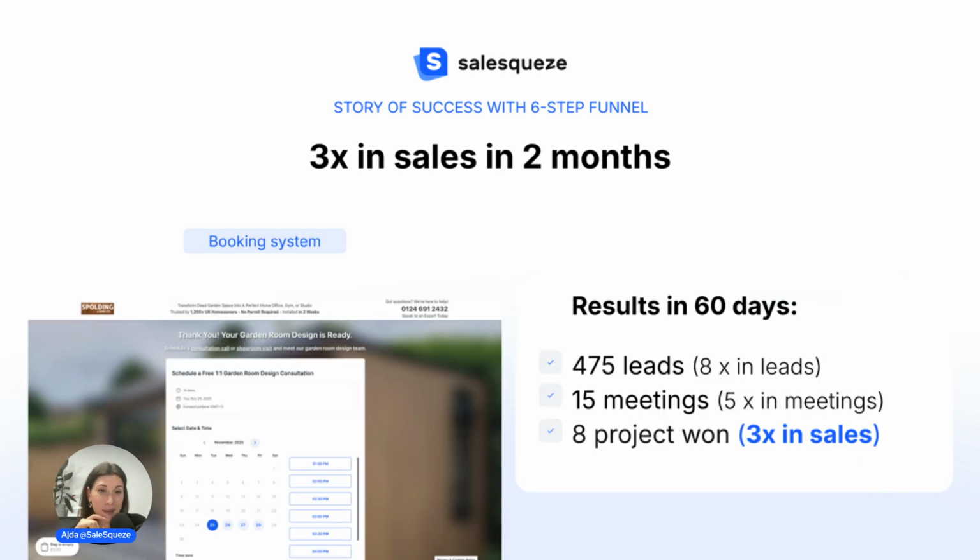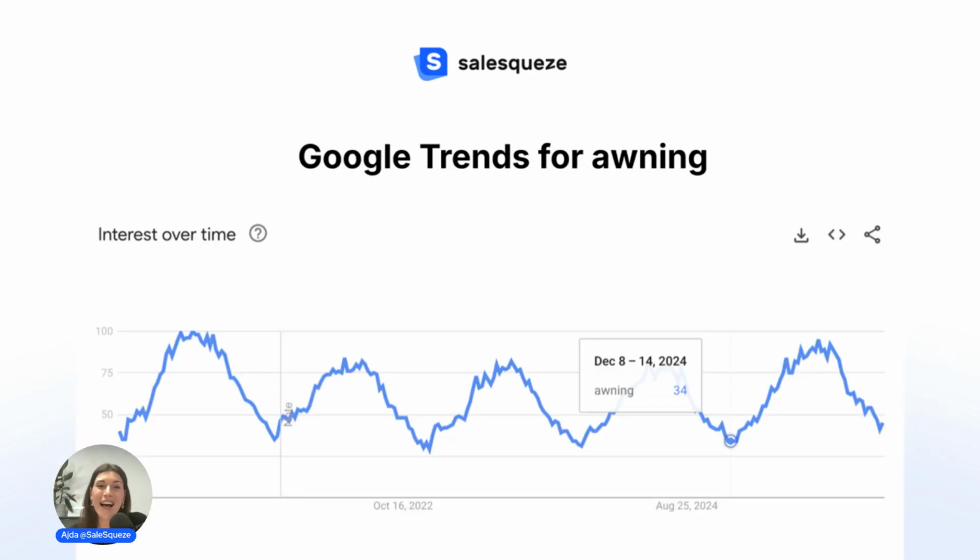And then we also implemented this booking system, so that people who sent the inquiry were redirected to the booking page, where they can book a meeting with someone from the sales team and discuss more details. And yes, this specific customer tripled their sales in just 90 days. He's super happy, and we are also super happy. And we saw that a lot of outdoor living sellers are struggling with this, so this is also something we will be offering very soon.